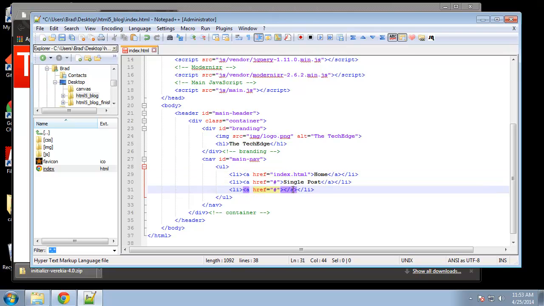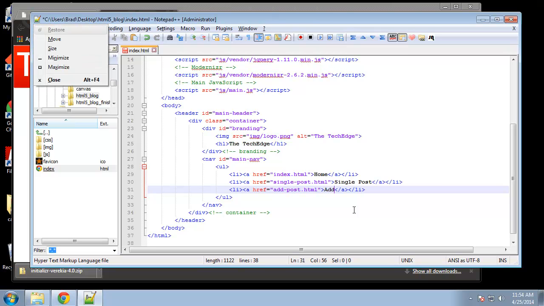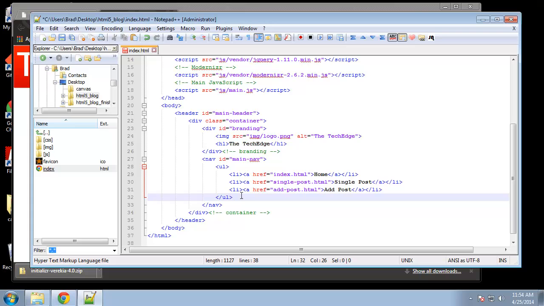So index.html, single post.html, and this is going to be add post. Okay, add post, and that's it for the navigation, and that's actually it for the header as well. So this is our entire header.